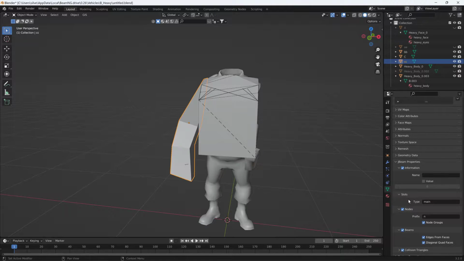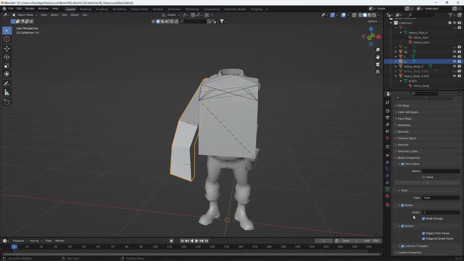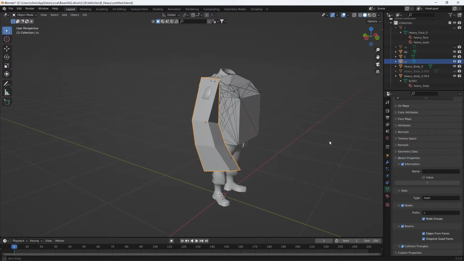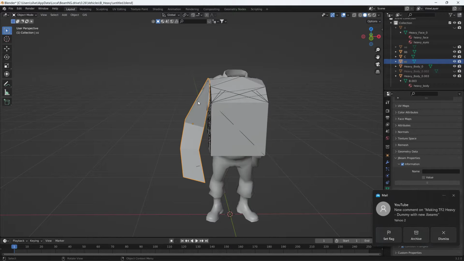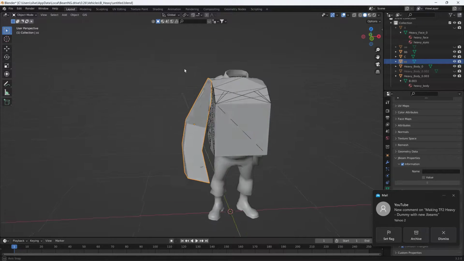And then, so I don't forget, I tell the node prefix to be C. So when it exports these boxes as J-beams, they have the little letter C in front of the node numbers. We can separate them from the others. If you don't, then everything will have the same numbers, and that isn't going to work. Because just like the head and the body, these are numbered too. They start at like 0. These little vertices.